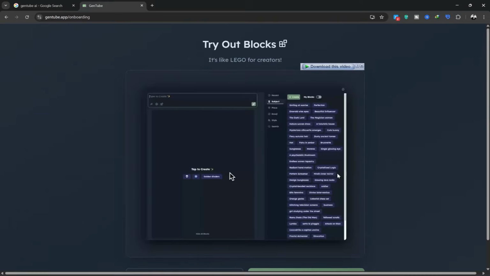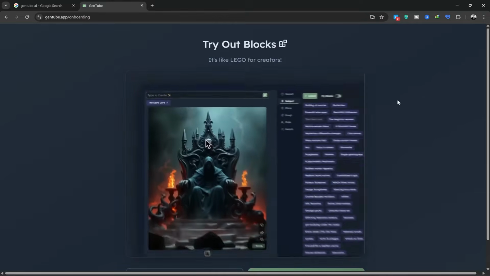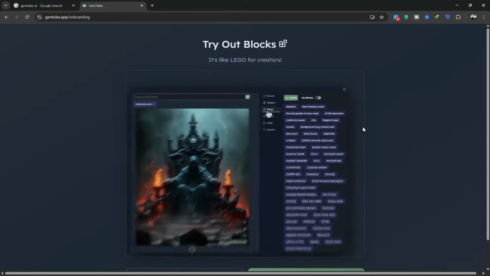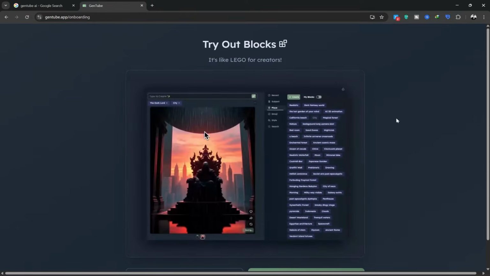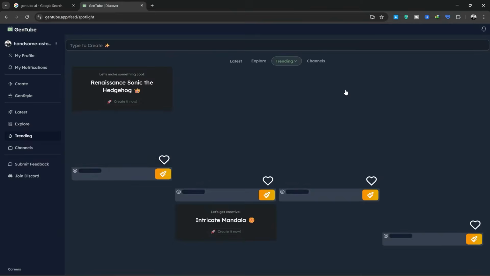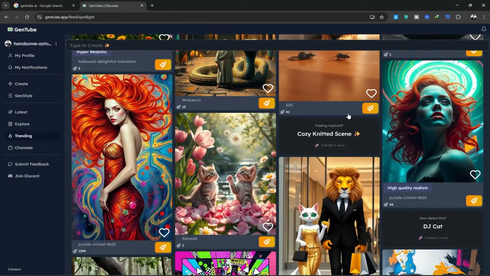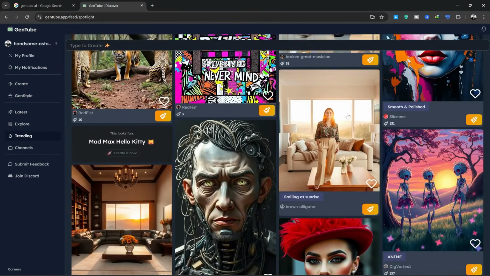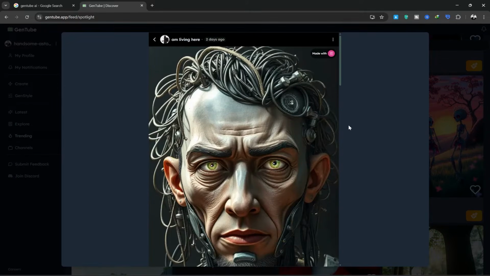It explains a bit here, which we'll explore ourselves. We'll click on the Sign Up option and enter this page. This is the main image generation page of the site, where you can see images previously created by this AI tool. You can click on any image you like to view it.